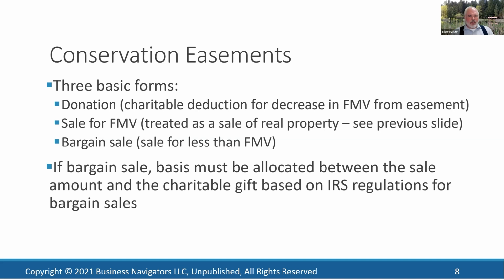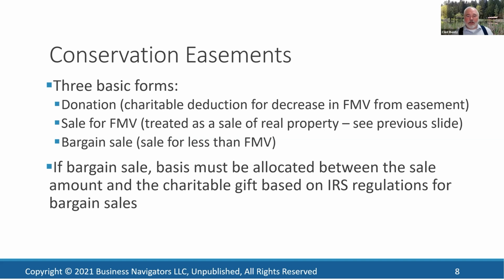The third one is actually generally most common, where they will give you some money, but maybe they'll give you 20, 30, 50% of the value of the easement. And so let's say that by putting the easement on the property, the decline in value is $1 million. And they're willing to pay you $500,000 for that easement. And so you have part donation, you have a $500,000 charitable contribution and a $500,000 sale.